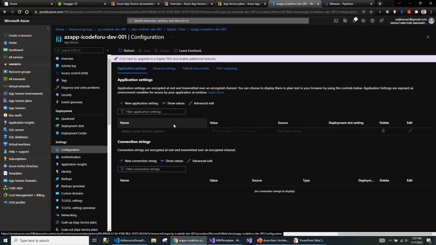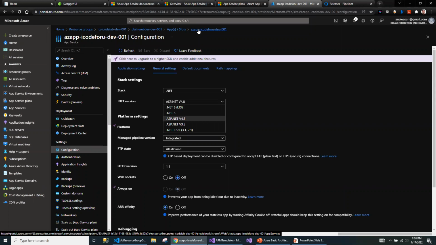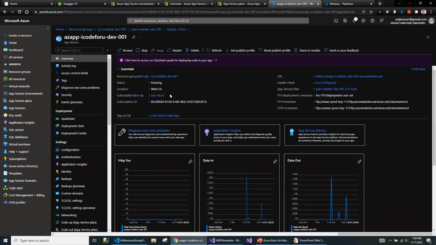Let's quickly see the configuration of the app service here. This says .NET, and I think the default selected is .NET 4.8. So what I'm going to do is update the RM template script to upgrade to .NET 6 and also include the application insights and associate it with the app service.